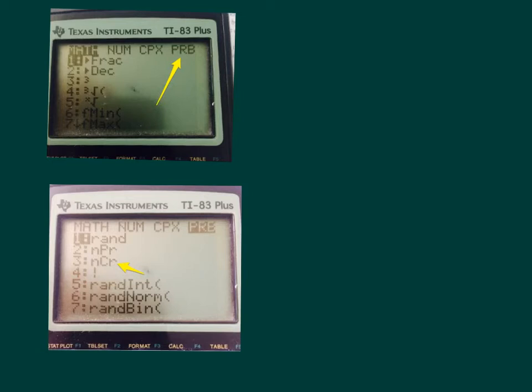So if I wanted something like 9 choose 6, like we did before, I would put it into my calculator as 9, then go to the nCr, and then 6. Then you can press enter, and when you do that, you should get 84.